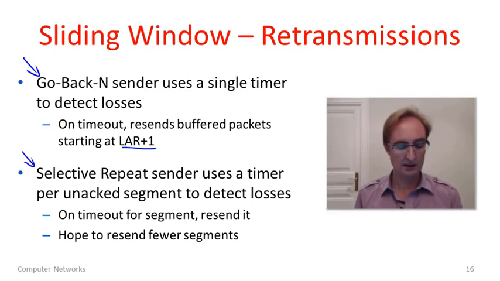On the other hand, in a selective repeat sender, because we're buffering packets or segments out of order on the receiver on the other side, we can retransmit them individually. So we can have a timer for each different segment, and when that goes off, we can retransmit that segment if that segment hasn't been acknowledged. The hope here is that we'll resend fewer of the segments, because we might time out and send one segment, but if many other higher segments have been received by the receiver, pretty soon we'll get acknowledgements telling us that these new segments have been received, so we won't need to resend them.